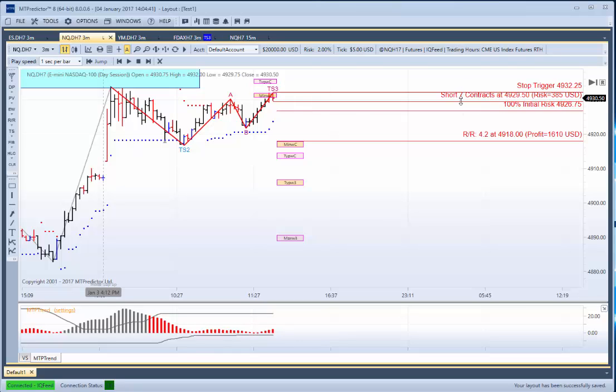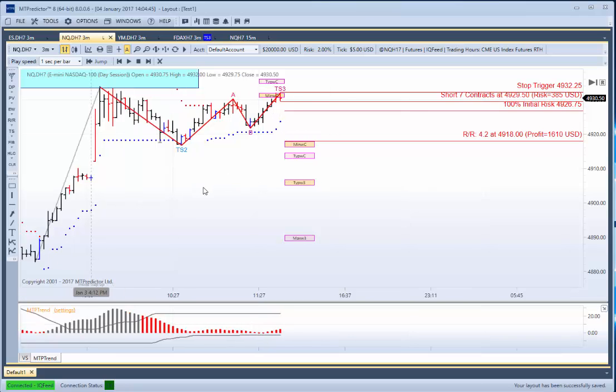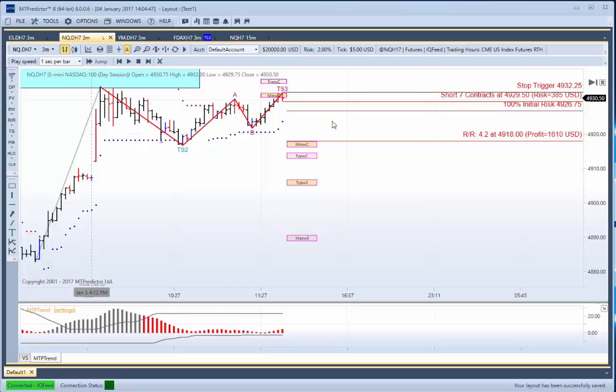Remember, we use correct position sizing to keep our initial risk small and under control, so when our trades are losing trades, the losses are kept small, but when the profits are large, the profits are large in relation to the initial risk. Here, the first target would have been a potential 4.2R, or 4.2 times greater than the initial risk. In fact, this could even have been considered a holy grail trade setup, where we'd go to the typical wave 3 WPT, and I'll show you that on the 2-minute chart in a minute as well.